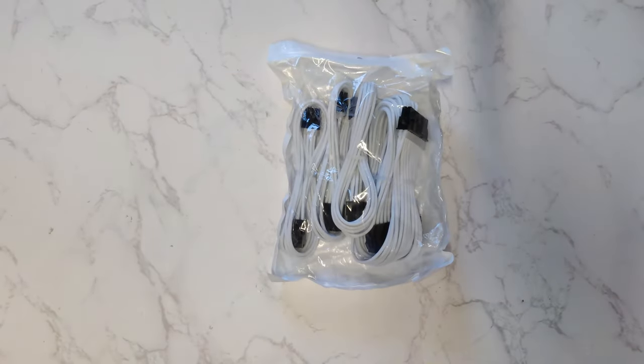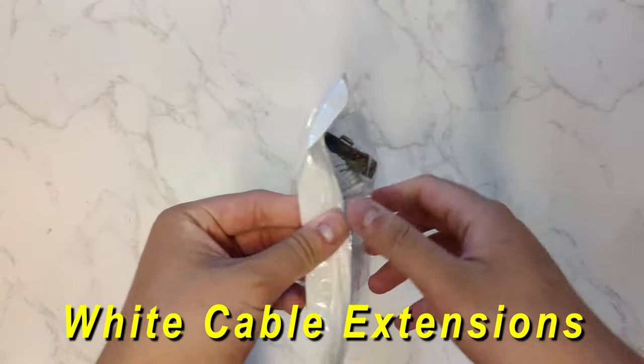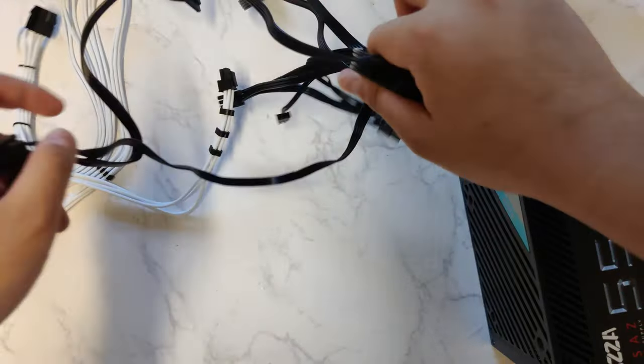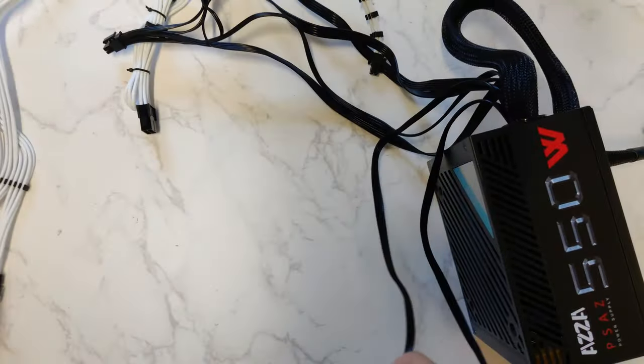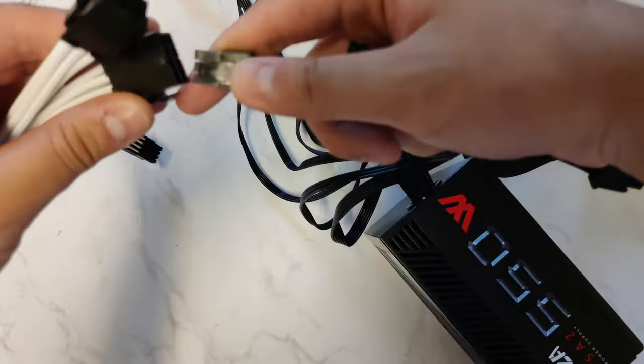Oh yeah, and something that I'll be adding which I will not count towards the price total are these white cable extensions, and they cost me around $25 off AliExpress. I only added them for aesthetic purposes, but they do not affect performance, which is why I'm not adding it in the price tally.